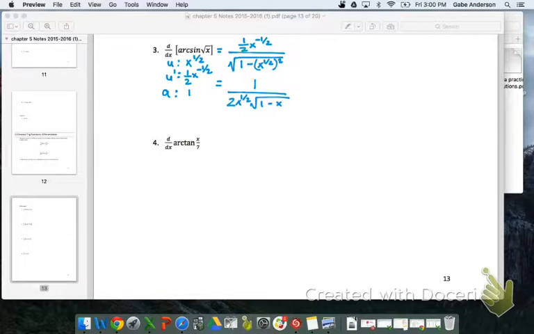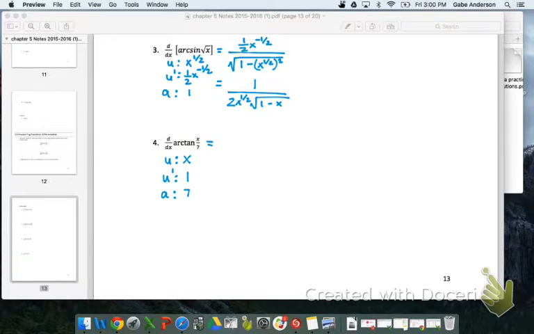Okay, then our final example, again, I just encourage you to pause the video, try and do these on your own, and then replay the video to see how you did. So here we go. Using the formula we learned earlier, we need to know what the u is. In this case, the u is x. I also need to know u prime. U prime would then be 1. And then our a value is 7.